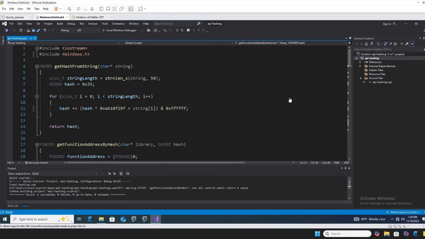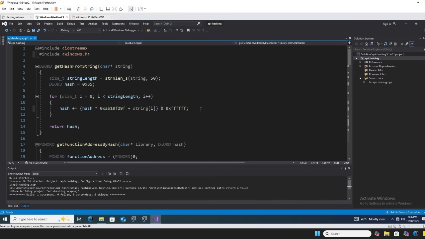In this example, what you see on the screen is some C++ code. We're going to be using CreateThread from the Kernel32.dll file as our example, to perform dynamic API resolution by hash.